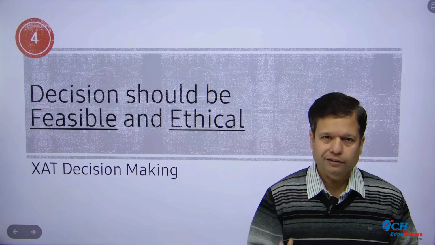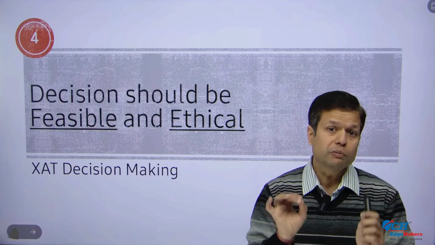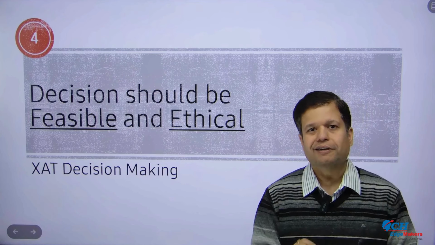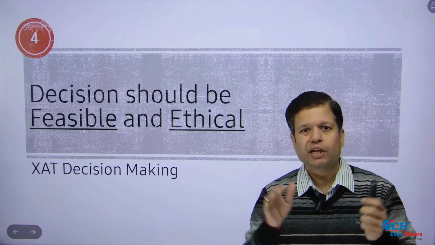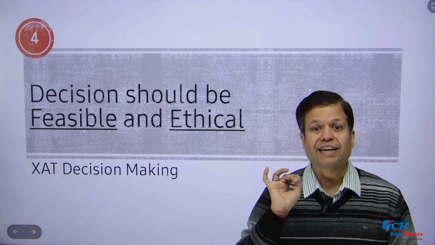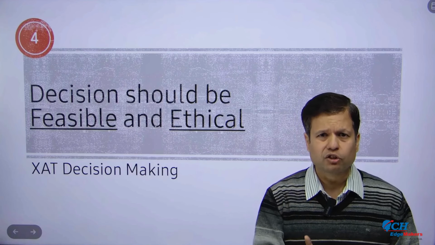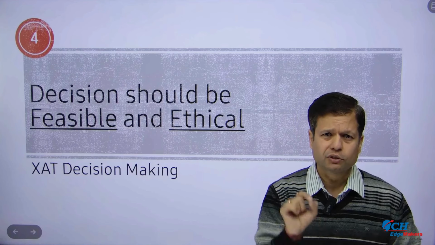So look for solutions or decisions which are feasible, number one. Number two, they should also be ethical. Well, they say we are doing business. Business is a social activity. So obviously in society, we all have to follow those ethics. So look for a solution which is ethical, not just which is possible or feasible or achieving the objective. It should achieve those objectives within those given constraints, and that decision should be feasible, number one, and number two, it should be ethical in nature also. Fine. So that you should keep in mind.